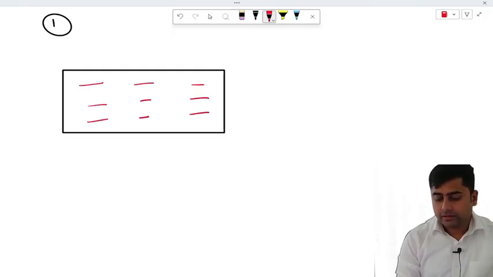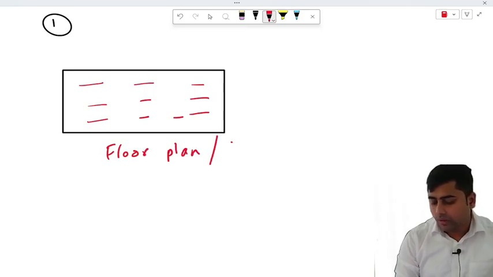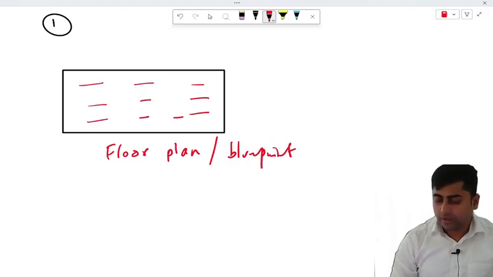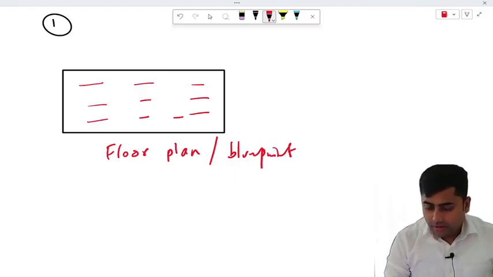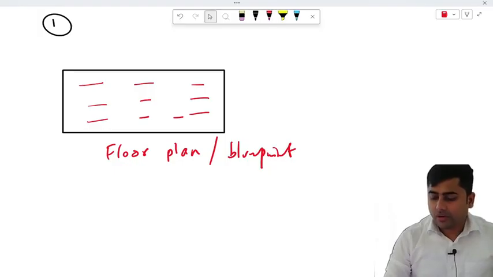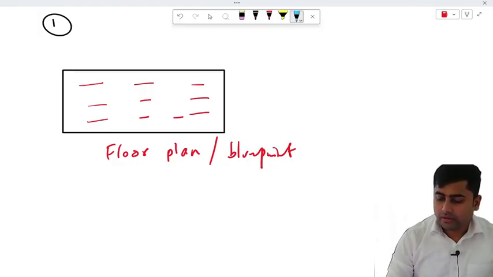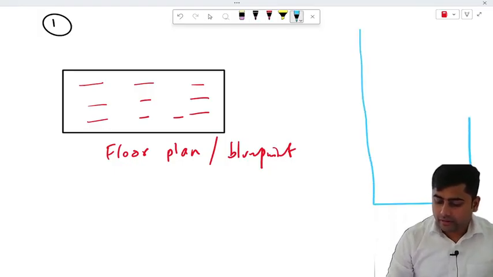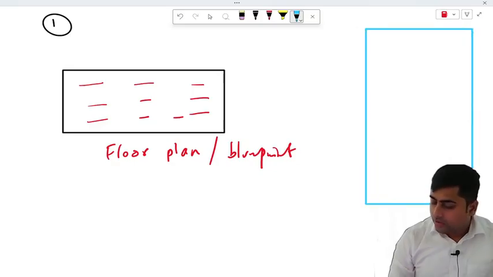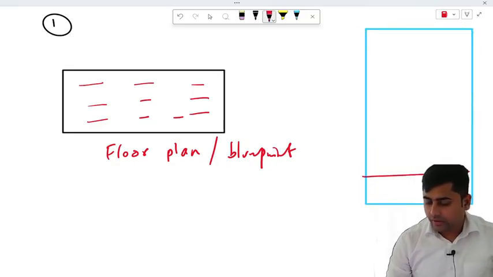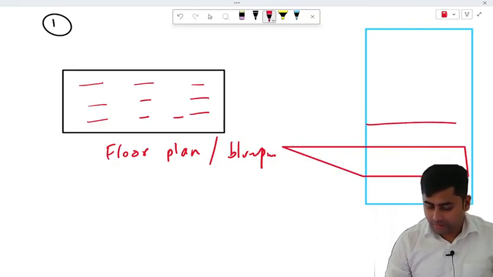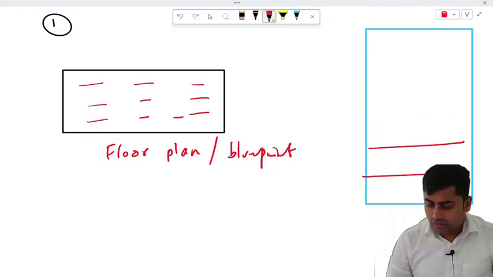So this is where you are going to create a floor plan or a blueprint. बहुत सारे नाम हो सकते हैं. Then using this floor plan, what you are going to do? You are going to develop building where you are actually constructing a house.